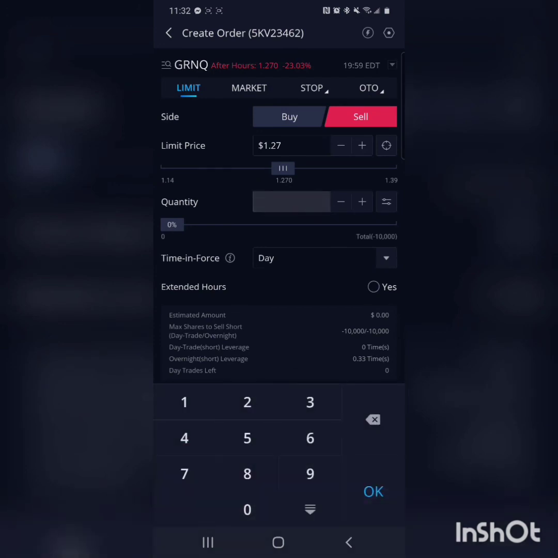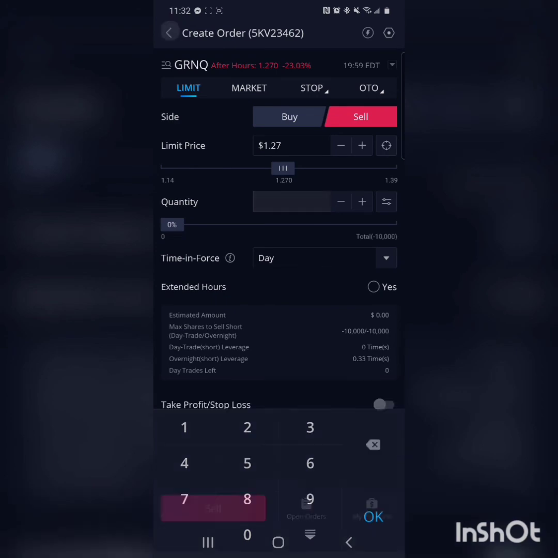Side note, if you have 100 shares of something, typically I don't sell all 100 shares at the first jump. I'll sell 25 shares once I'm up 5%. And then I'll sell another 25 shares once I'm up 10%, and so on and so forth. So you don't want to sell all of your positions at one time, because then you really risk missing out on a lot of money.